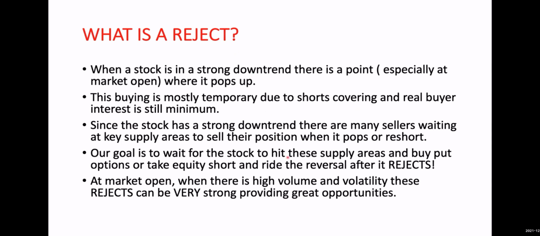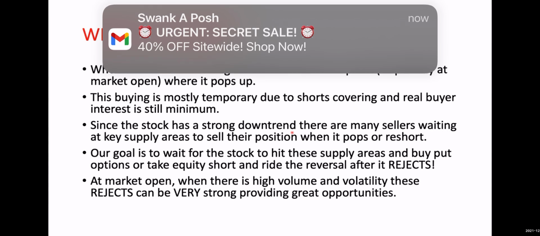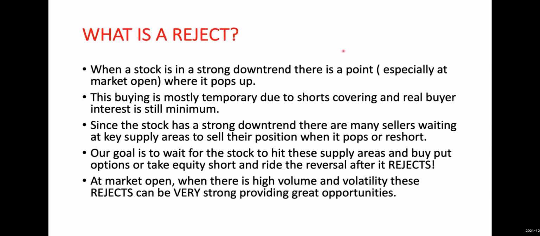But if the stock is on a strong downtrend, at some point the shorts are also going to take profits. No one's going to hold the bag forever. So they are going to take profits, meaning they're going to buy back the stock to cover their position. When they buy back the stock, the stock is going to make a reversal. Sorry, this is a reject. So it's going to go back up. Real buyer interest is still minimal.